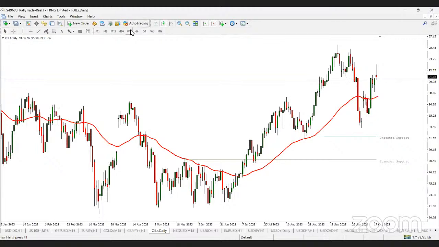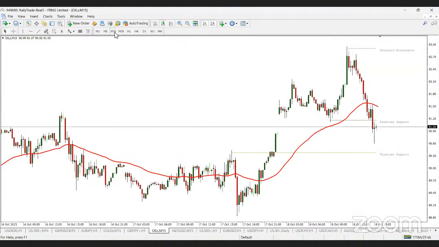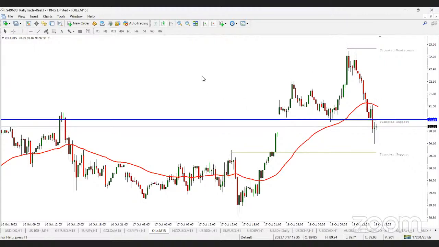Oil also has been rejected as of this morning. And after that push up, we had a couple of falls in oil. But if you check right now, oil is currently bouncing off our 50 period moving average. For anybody that followed it on 15 minutes, you would have been able to capture this sell to this particular point here. But as it stands for oil, this is what I'm going to advise. It's likely going to buy back towards this 50 period moving average.